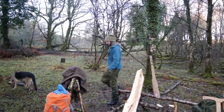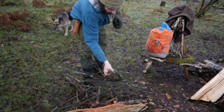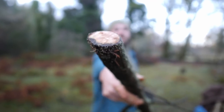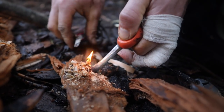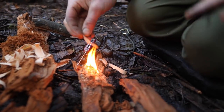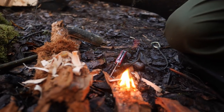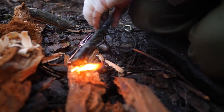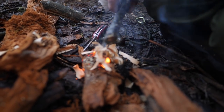Jackpot. Want to smell? Smells good, doesn't it? Okay. It's a bit wet. Oh, it's soaking, but there's definitely pine pitch on this as well. So it's a bit of an experiment. This branch is straight off the tree, you know?